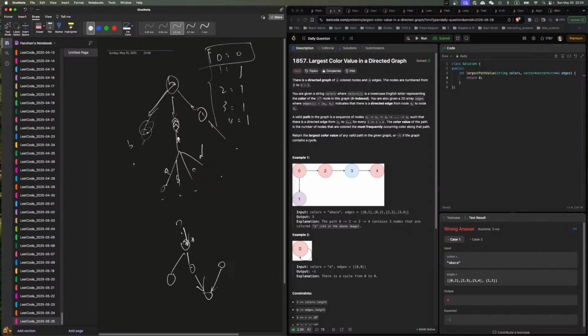And it might have multiple roots. So like in this situation, 0 has an in degree, right? In this situation, this is good, but this is bad.